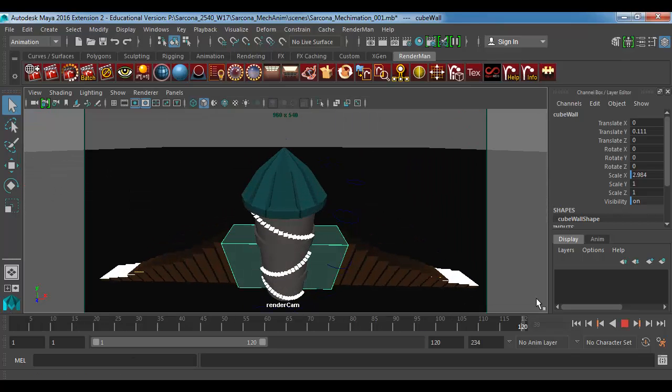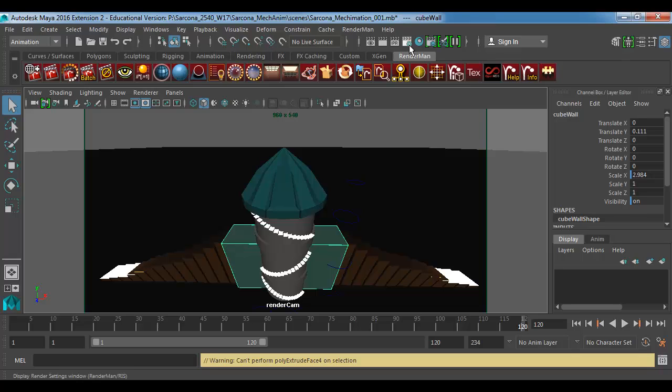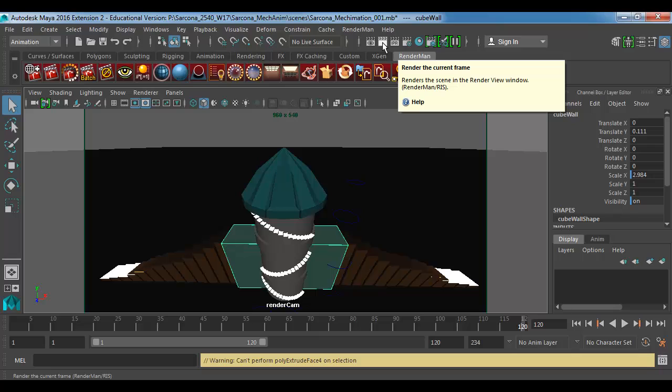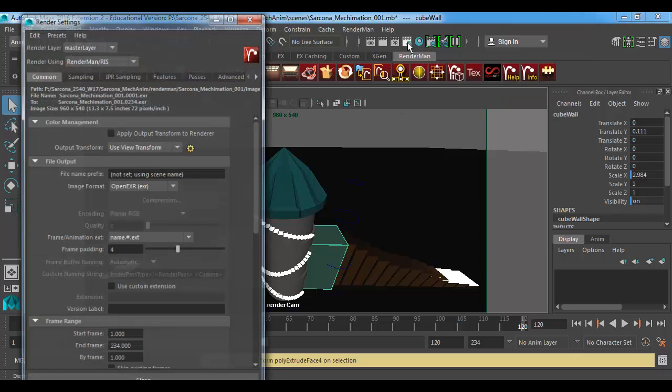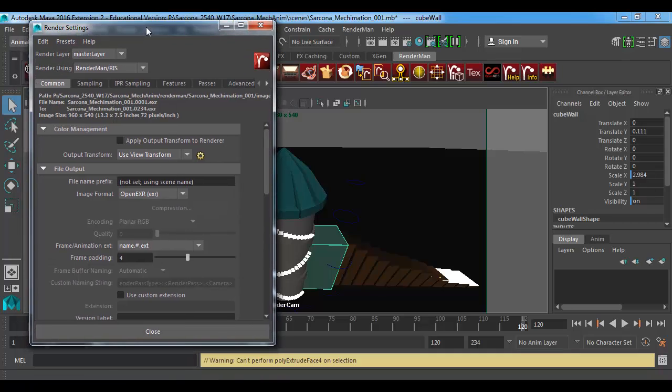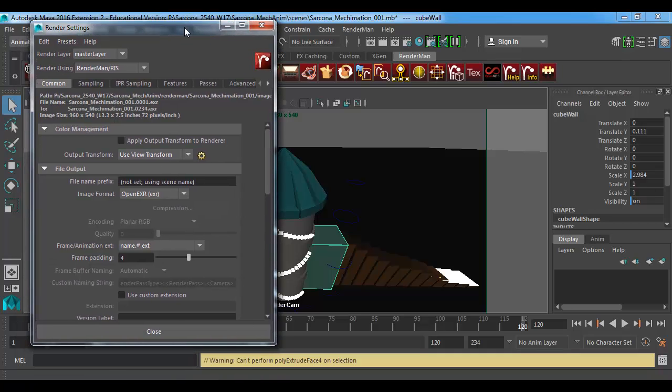Okay, so now to render our stuff out, we go to this area here. You see on the top, this was the render button we were clicking before. Two over from that is the gear, render settings. If we click on the render settings gear, this gives you the actual render settings, like if you were inside Cinema, of how you would render your stuff out, what settings you would use, and where it would save.